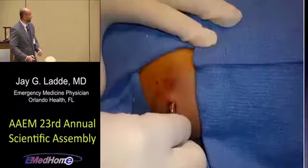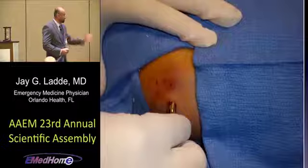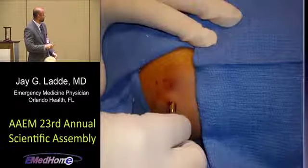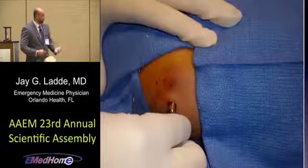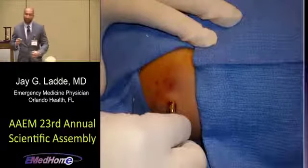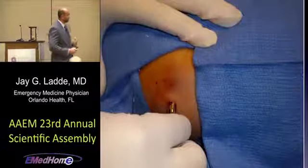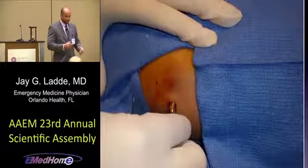This child is sedated. You want to prep your lesion like you normally would. We're using the blue towels for a little bit more prettiness. I'm sorry this doesn't convey as well on this projector. You want to anesthetize the area, whether local or, in our case, sedation with local. Use an 11 blade, cut about a 3 to 5 millimeter incision. Push your forceps through and break up the loculations like you normally would.